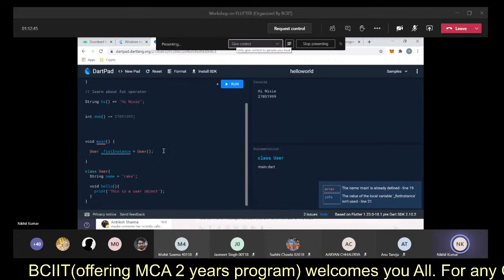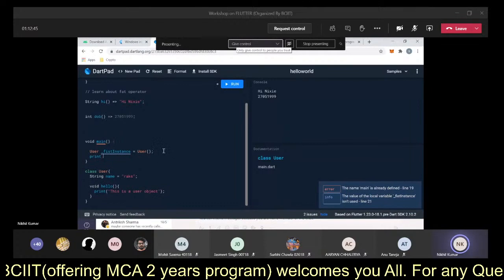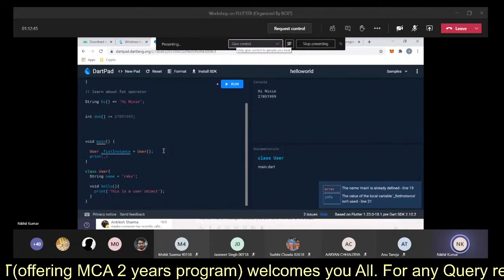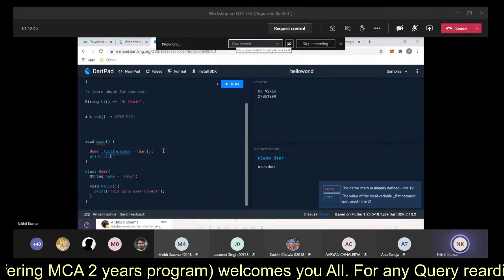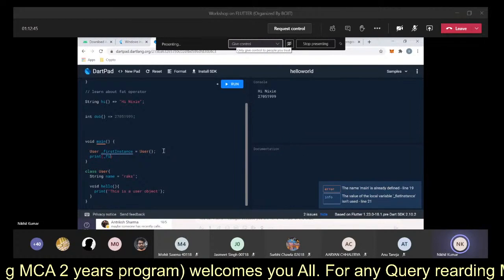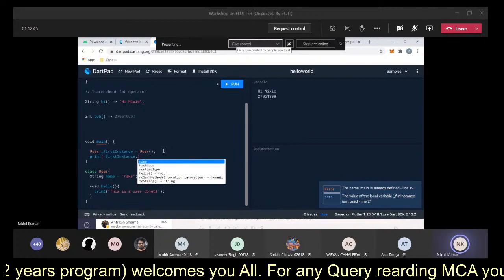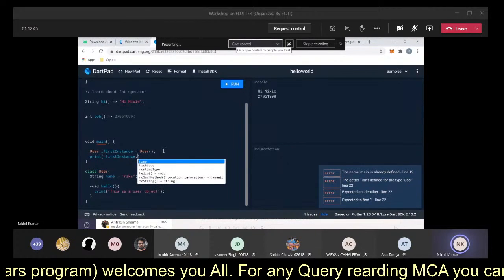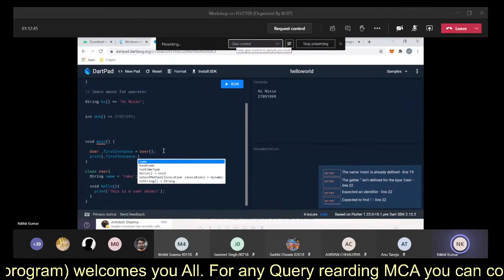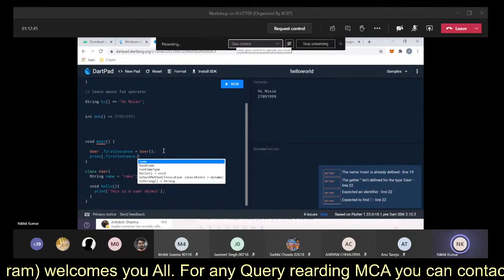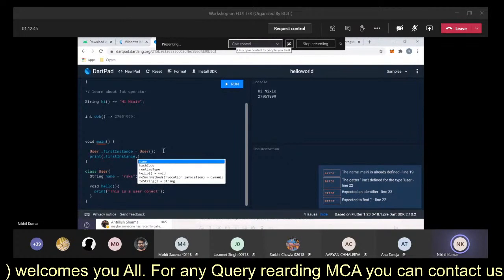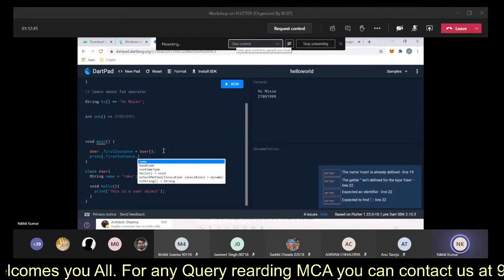Okay, and in the next line I can write underscore first instance dot, and you see, even though this is a web console, it is showing me the options which are available to me, and it makes a lot of sense because this is just a web editor.